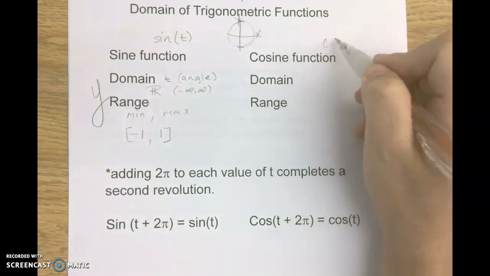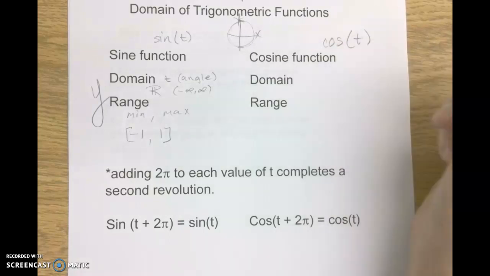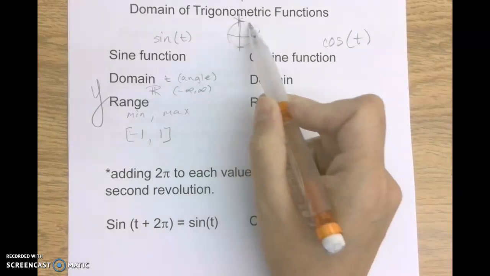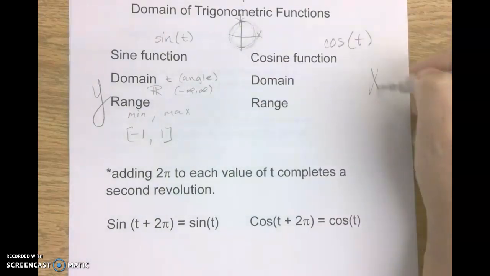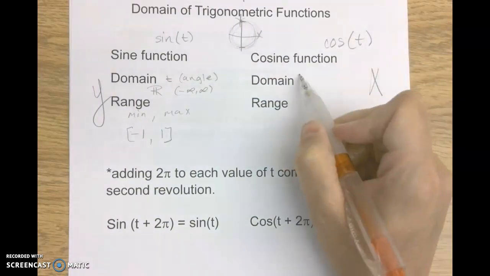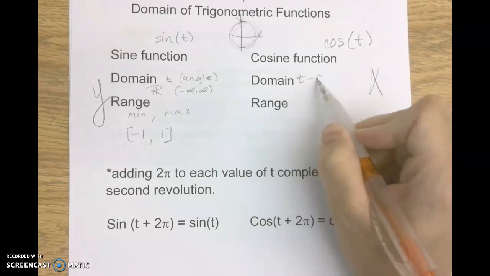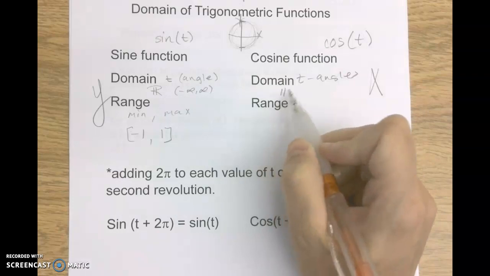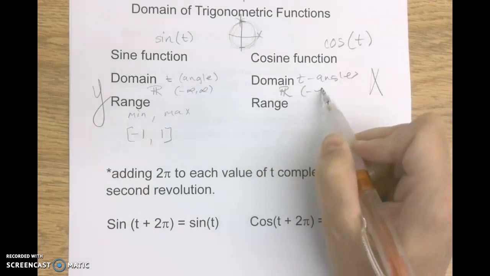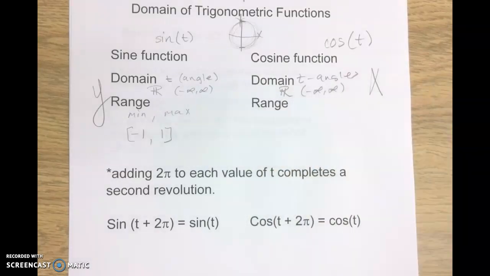Also, we have cosine. So that's the cosine of an angle. Again, the angle can be any angle, negative or positive. This represents my x's. Okay, so the domain is going to be my angles, to which there is no limit. So it's all real numbers, or negative infinity to positive infinity. So that means I can have any angle and find the cosine of that angle.